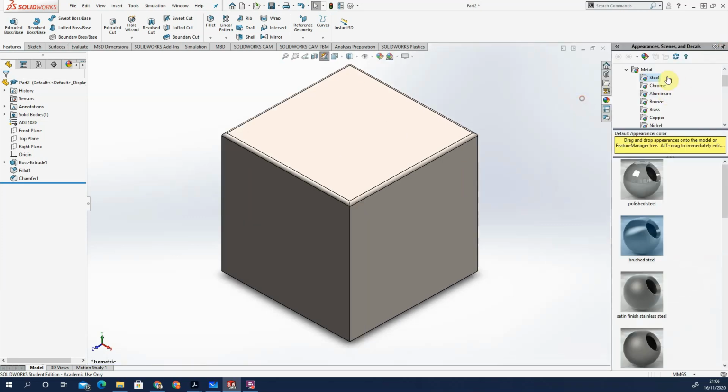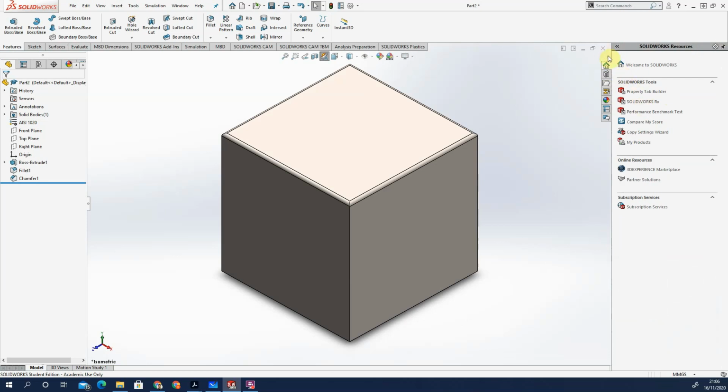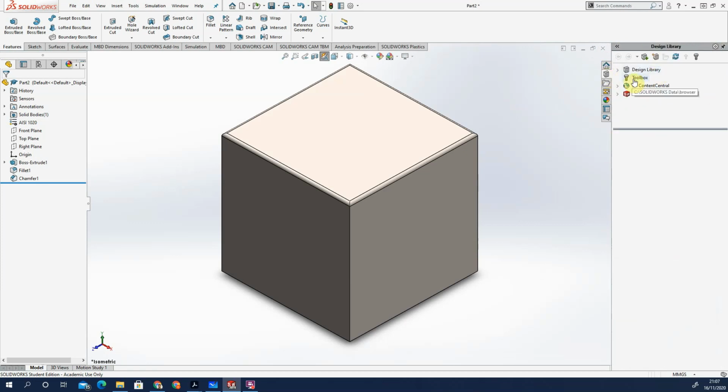Okay, so on the right here with our resources, when we pin or unpin this, it will collapse and come back in. So we have our resources function, design libraries, we've got toolbox, we've got bolts or content that we can pull from SolidWorks directly.